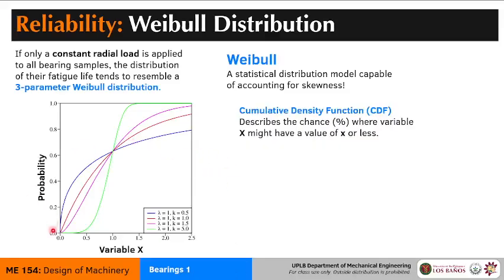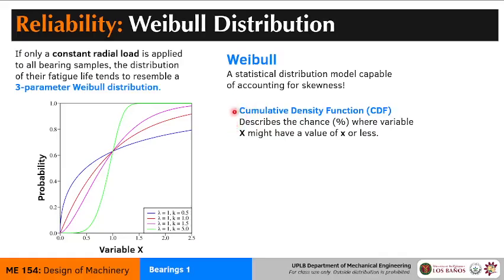It can look like any of these. There are actually two forms of the Weibull distribution. There's the probability density function, and then there's the cumulative density function, or the CDF. We're actually going to be looking at the CDF instead of the PDF. You might be more familiar with the latter from one of your courses, perhaps AMPE 134. I think AMPE 134 looks at the probability density function.